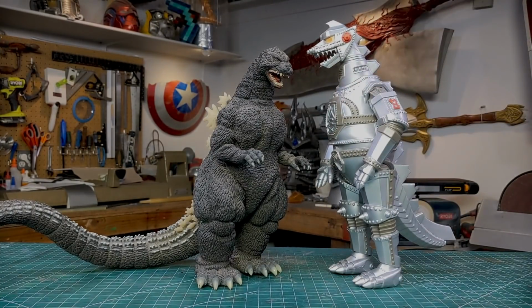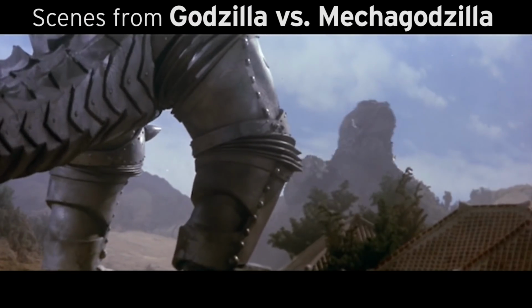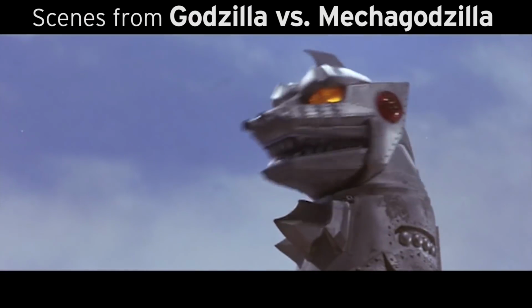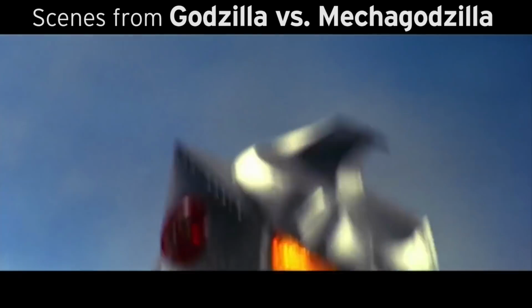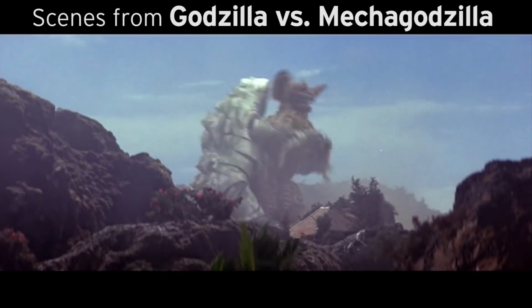The tail, the final major piece I need to make Mechagodzilla. Now, people have been asking me, how are you gonna make it move? Isn't it gonna be really heavy with all those flexible joints inside? Well, the truth is, Mechagodzilla's tail never moves in the original movie. It's a single piece with no articulation. In fact, in most scenes, they obscure his tail and hardly ever show it.